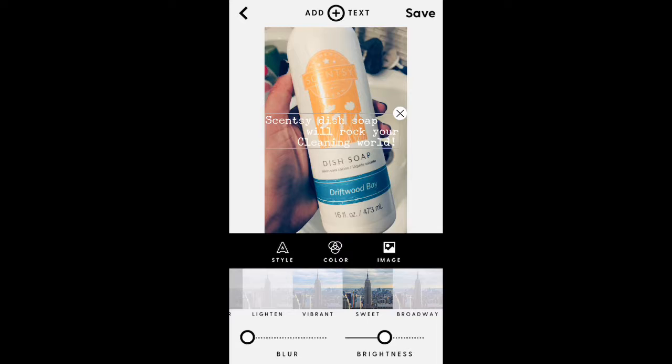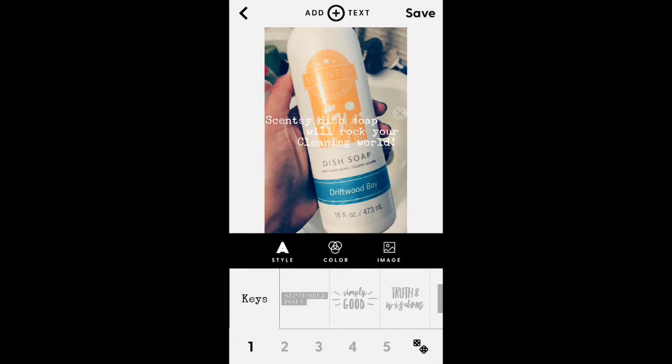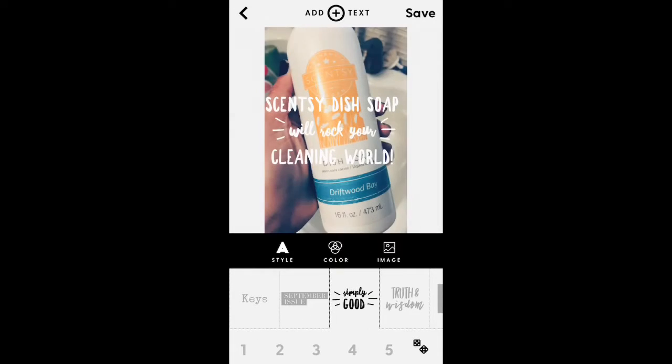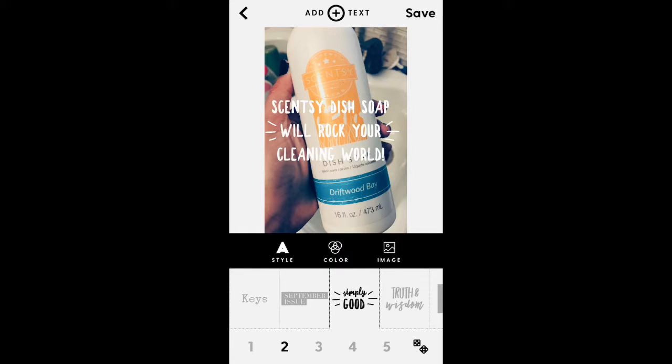So there are so many font options you can go through there. And the cool thing about the fonts too is that there's multiple styles. So you can pick one font, and then you see the 1, 2, 3, 4, 5 there at the bottom. That will change the way it's spaced, the way it's laid out. So every time I go to a new font, I click through those 5 options to see which one is laid out the way I like. And that's what I'm doing here. I'm just showing you guys a few examples of different fonts and the different ways that they are laid out.